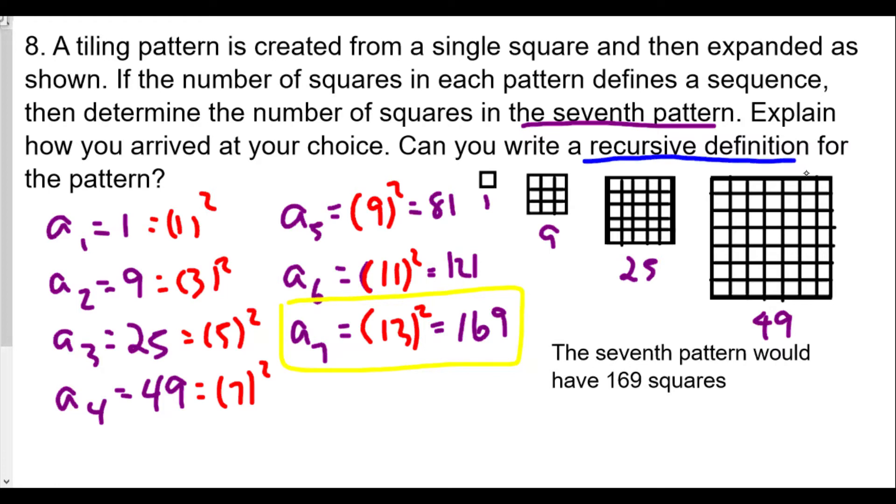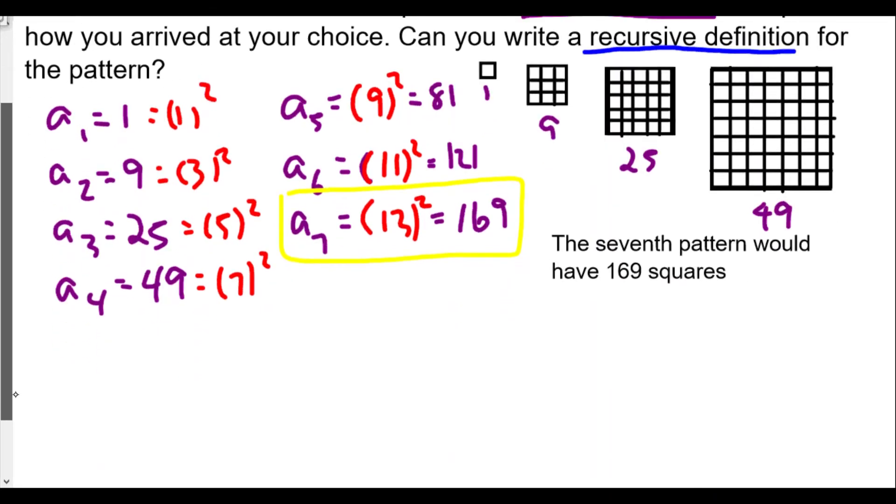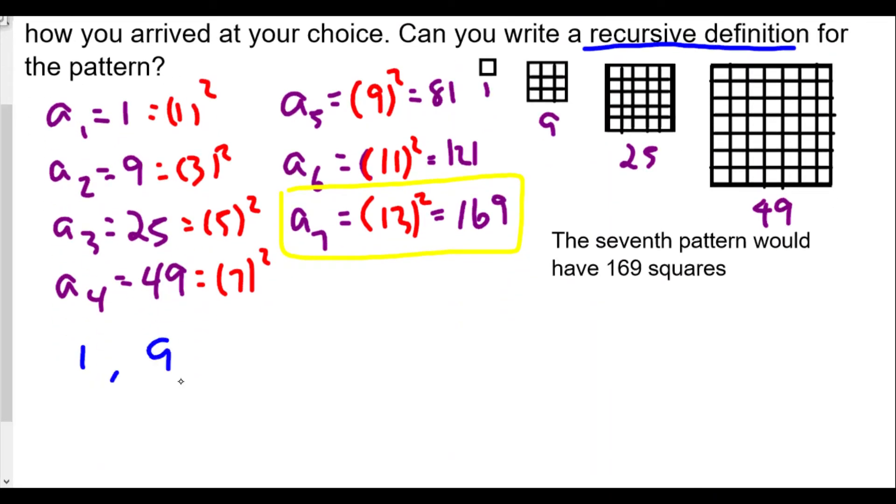So we're trying to take a look at the values. So let's take a look here we have one, nine, twenty five, forty nine, eighty one, one twenty one, and then one sixty nine. And of course you get to use on afterwards. Well one way to see is that we're adding eight.